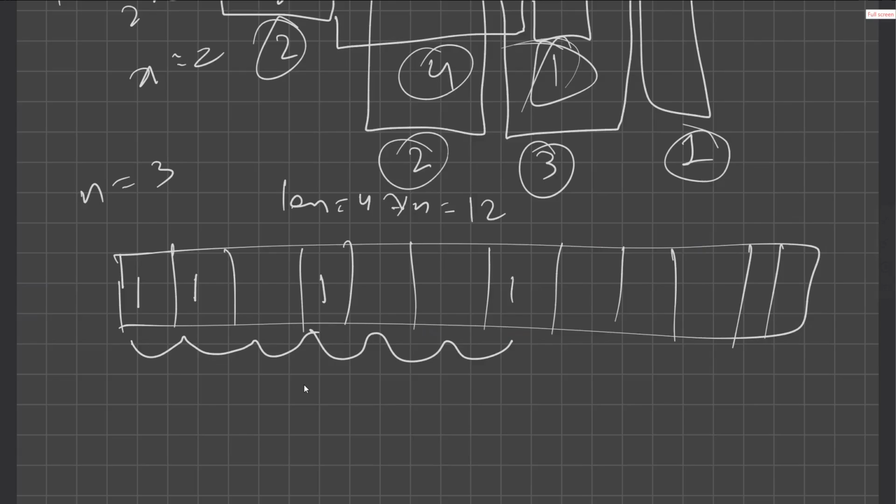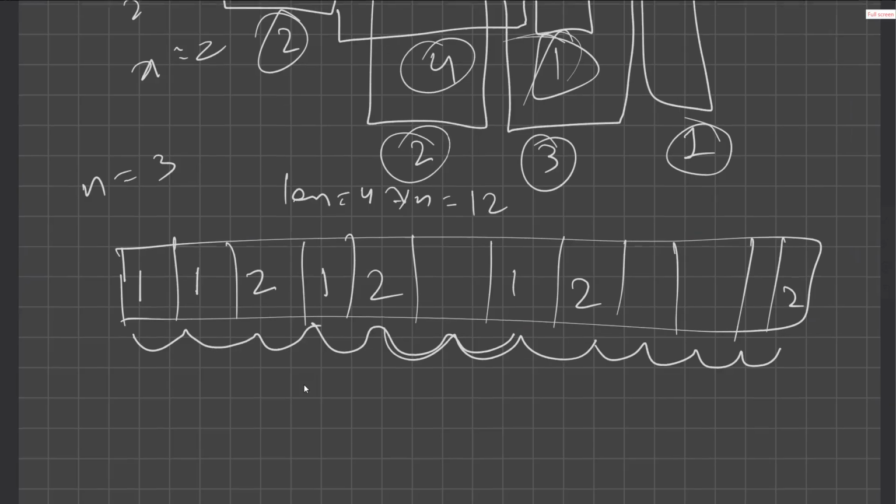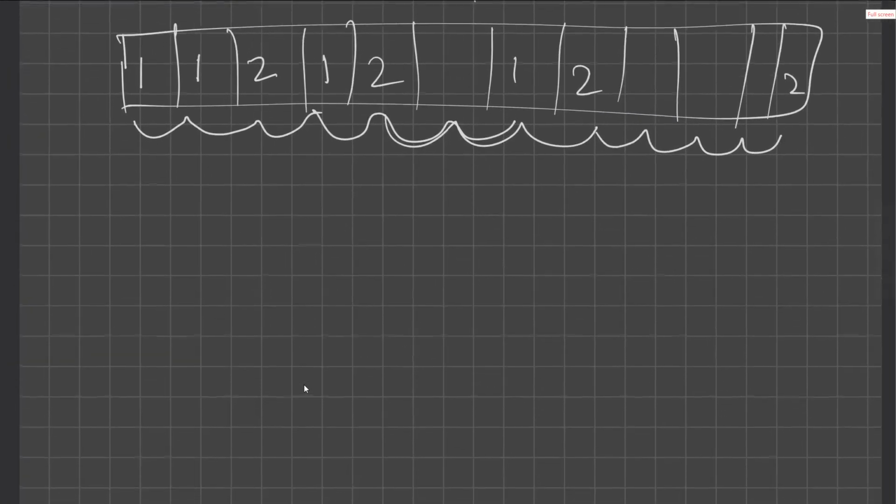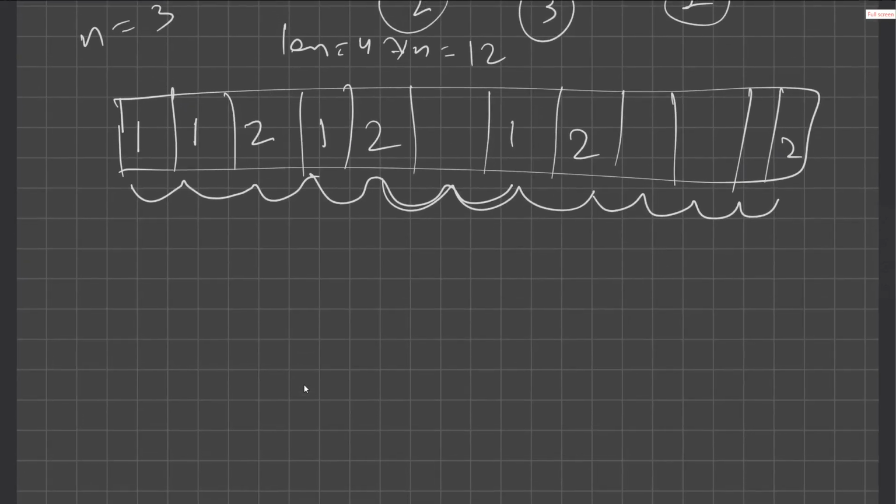For 2, since this is valid as well, I was writing 2 here, then 2 here. Now one more 2 could be here, distance 2, now distance has to be 3, so I was inserting 2 here. And one more 2, it has to be a distance of 1 2 3 4, I think. Yeah, 1 2 3. So in this way I was actually doing it, right? Basically trying to insert, but I did not get any pattern from here. So maybe you can get a pattern from here.